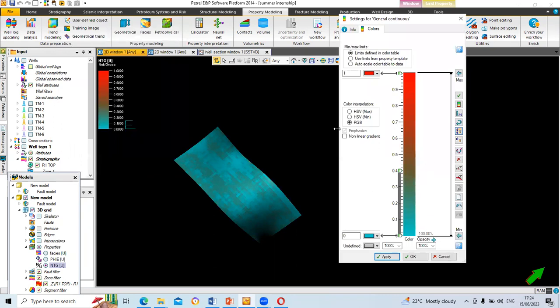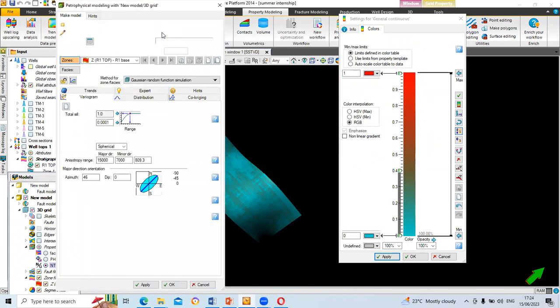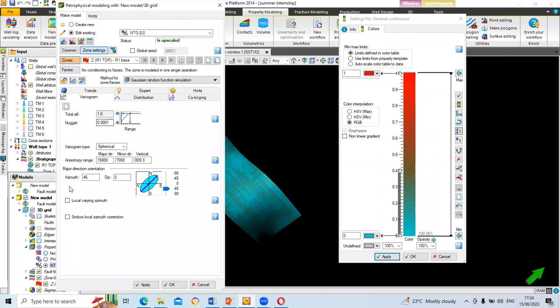Around this particular horizon, but generally in most surfaces that I've built, we may have portions of high net to gross. And all of this may appear because you may have the wrong modeling. Why? Because you have not done the right modeling of the variogram. Once this variogram modeling is wrong, there is a big problem. Let me take, for example, I change this azimuth angle and I change this to, let's say, 10,000, and I change this to, let's say, 10,000.